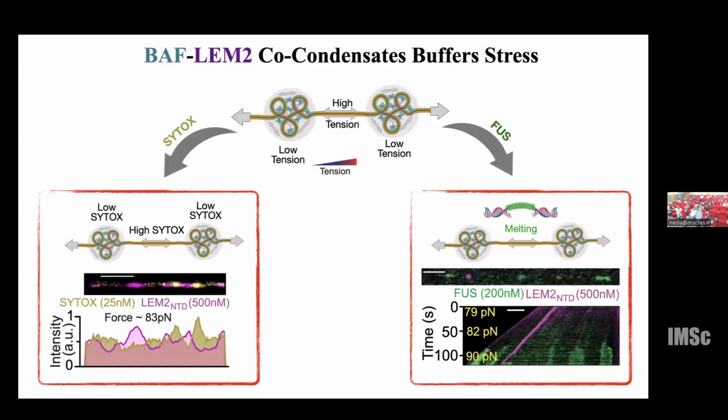So FUS, when you say it doesn't go inside the condensate, it also depends on how FUS interacts with the proteins, right? Maybe depending on the interaction energy, it's just excluding them. That's a possibility. I can show you another slide, but we have done an in vitro experiment where we formed a LEM2 droplet and added FUS to it. What we can see is that LEM2 and FUS can coexist together in the absence of DNA.